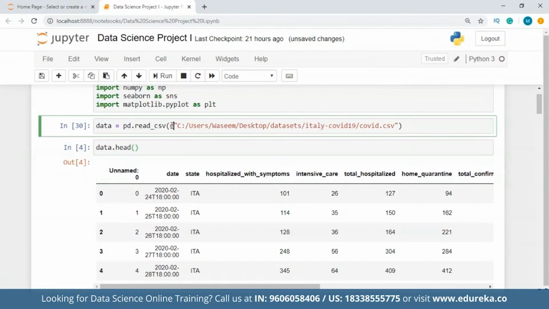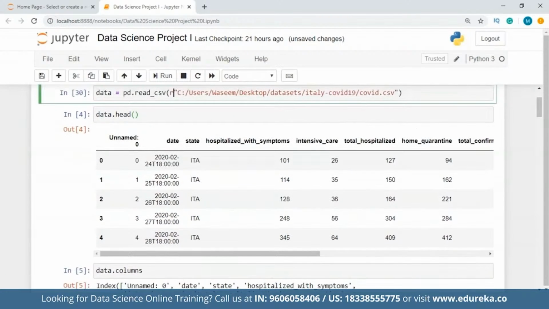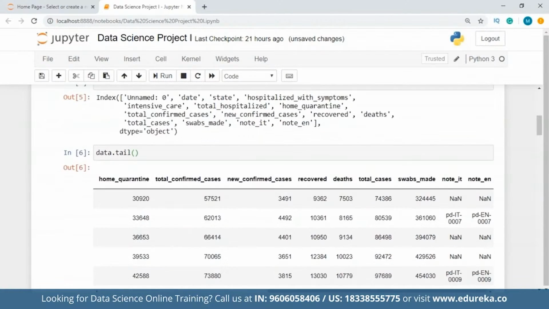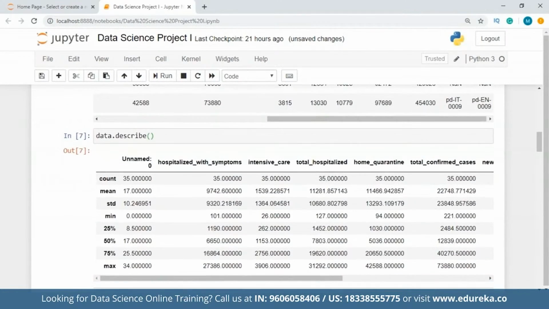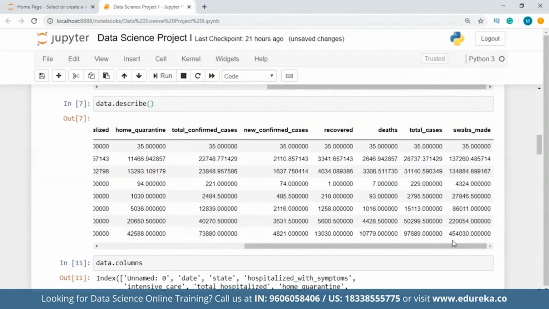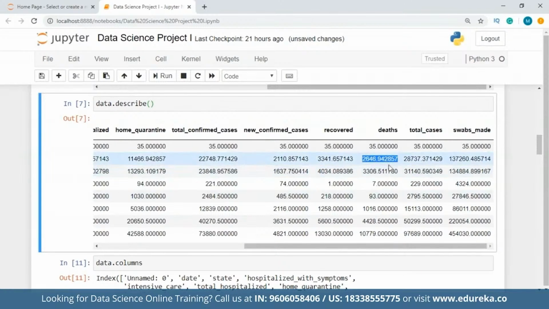Then, looking at the data, we have covered how to check the first 5 rows, the last 5 rows, and the columns, and how to describe the data, getting the count, the mean values, the standard deviation, the average, and the maximum. All right, so we have a mean value. Let's see for deaths how many. All right, this is quite high, this is very overwhelming, guys, and the total number of cases also.